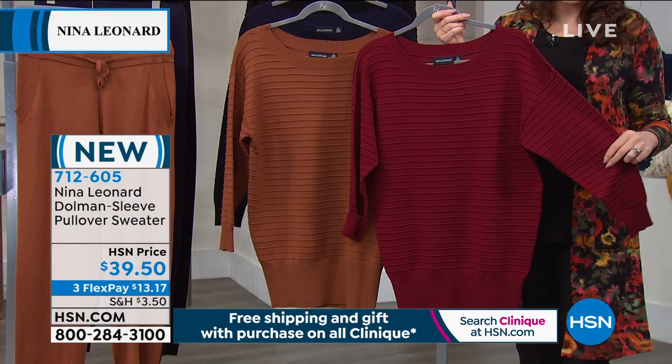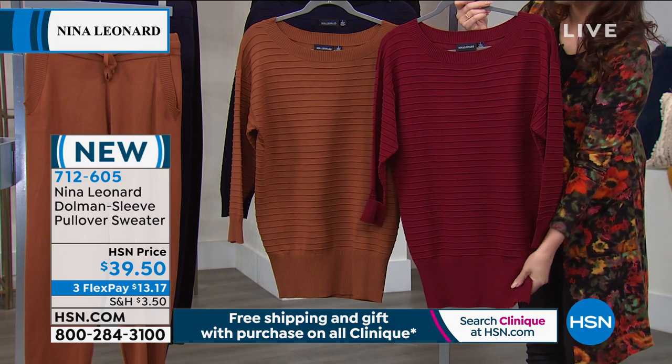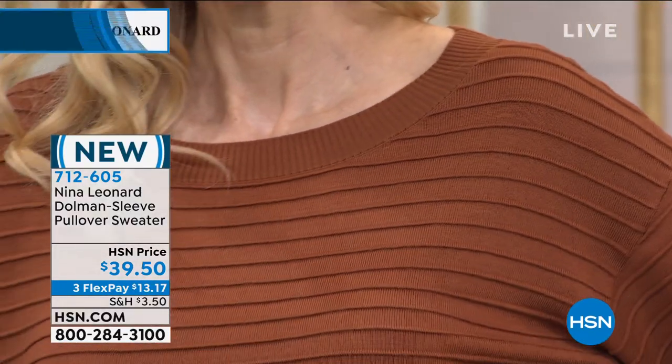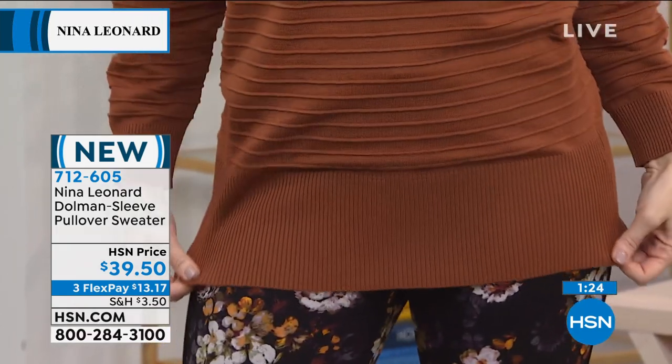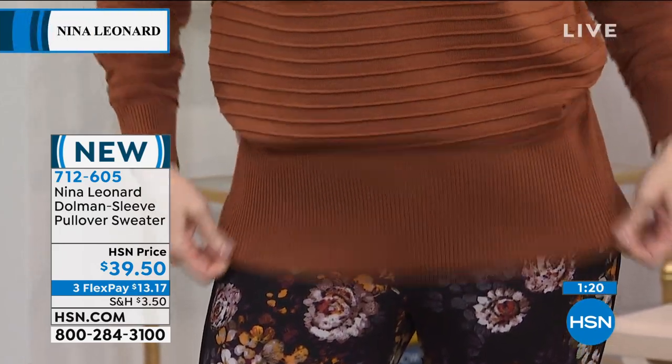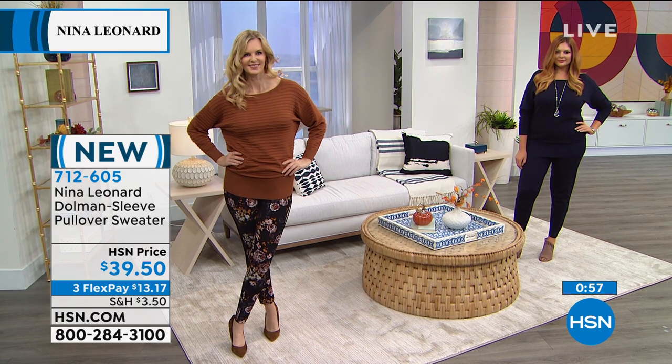If you've gone to price a sweater lately, $39.50 for this silhouette, this fabrication, and these rich colors is absolutely a steal. I love the nice banded bottom — the way it sits on the body. By banding the bottom it gives a lot of adjustability; you can bring it up to the waist or pull it down to make it a glorious tunic. The colors on the sweater knit are extracted from the prints, so all the bottoms coordinate — the high-tech crepe in print or solid, or the faux leather legging.